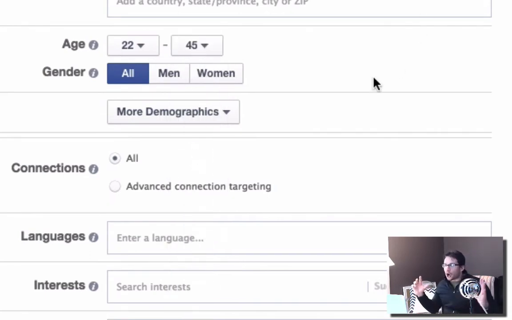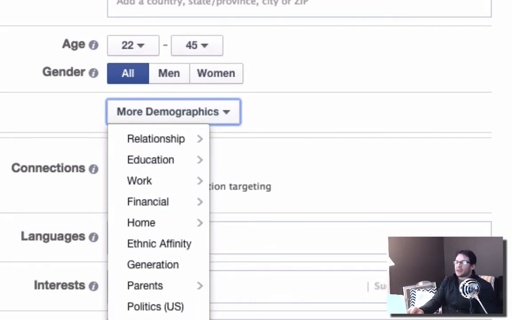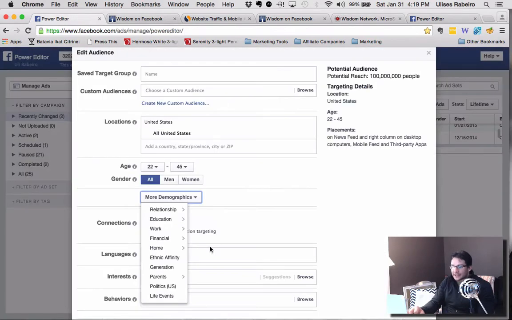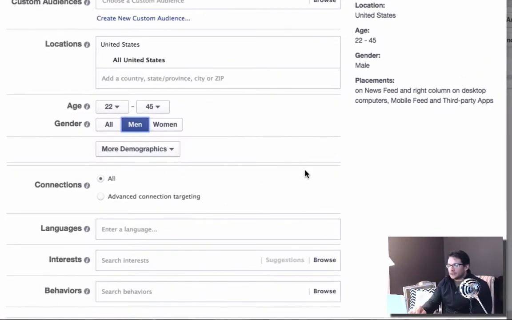Okay, so all of a sudden we're targeting more and more. We're getting so much tighter to our niche, so we're specifically going to hit the Lou Ferrigno audience that we're looking for. Okay, so now I've got that. More demographics, sure. If you have more information, if you want to do relationships, if there's that much of a difference in relationships, this one's pretty big. So single, 46% of people who like Lou Ferrigno are single. I would not do single. I would stay with all in this one, but I might just do all men, so I'm just getting tighter and tighter and tighter. So I'm going to do men, all men is what we're going to do. But I'm not going to mess with the relationships. I'm going to leave all relationships open.